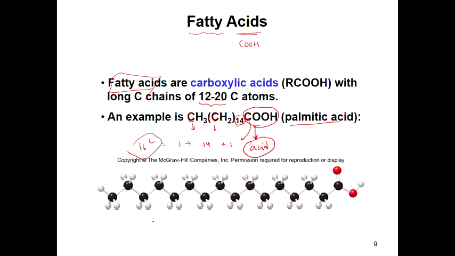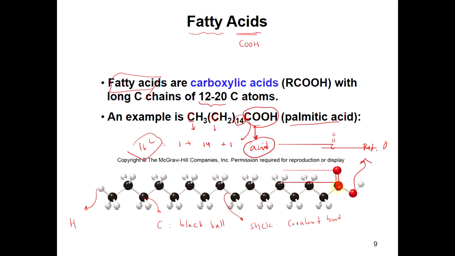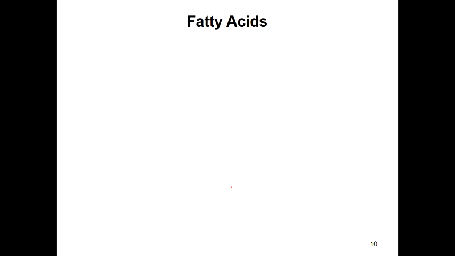In chemistry, we use the ball and stick model. Carbon atoms we denote by black balls, and the stick represents a covalent bond, and the gray or white ball represents hydrogen. How about this one? Look, a black carbon, a double bond, and O. The red color represents oxygen. So it means we have C double bond O, and then O and H. This is a model we use in our chemistry labs to show the molecular shape or geometry of large molecules like fatty acids.